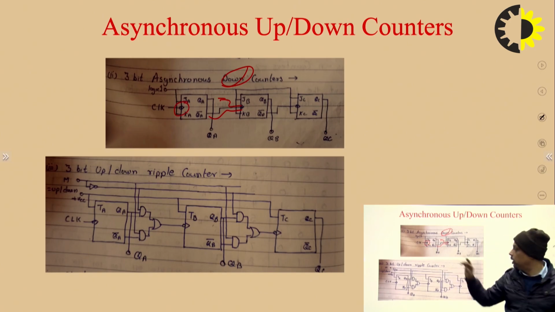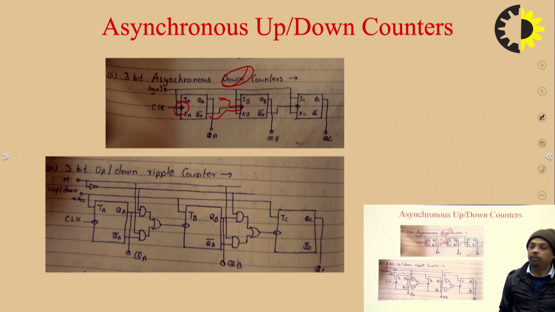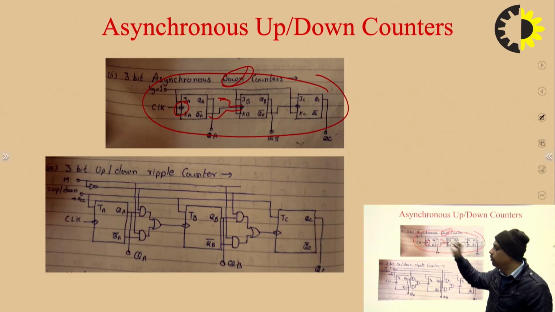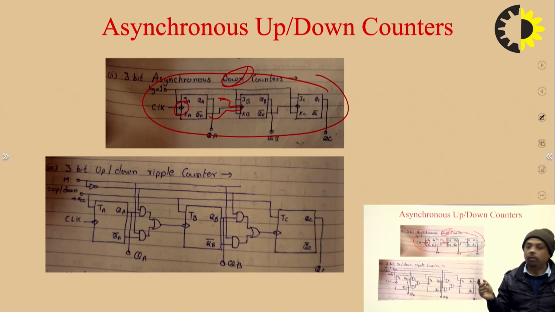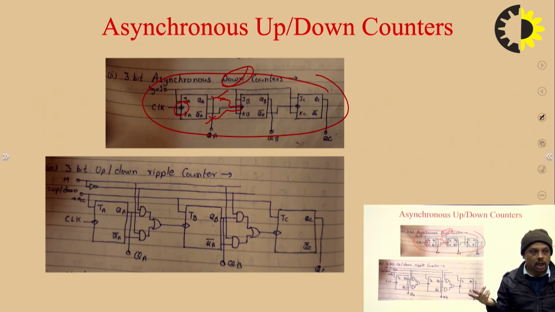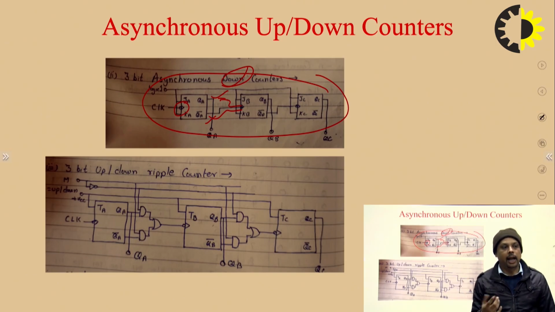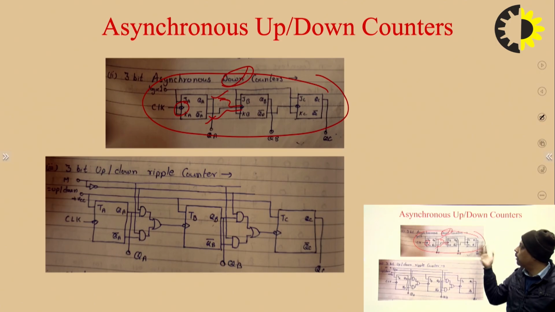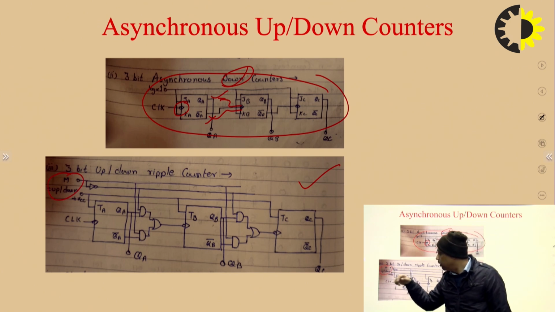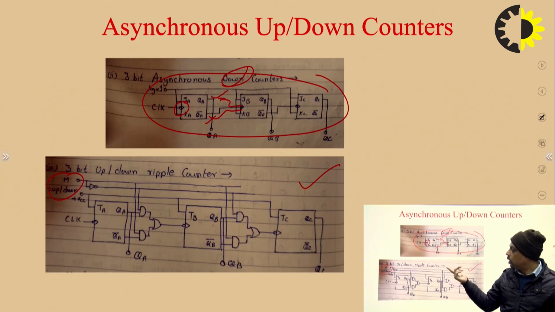For the positive edge triggering, this is opposite. So we can perform the down counting as well with the help of this circuit, just by flipping the input to the next flip-flop. So for this output to the next input, it can perform up counting, and in this case it can perform down counting. Now with the help of another extra circuit, we can perform both up counting and down counting in a single circuit, with the help of this 3-bit up-down synchronous counter. In this case we can see there is a mode select M that can perform up and down count according to the value of M.